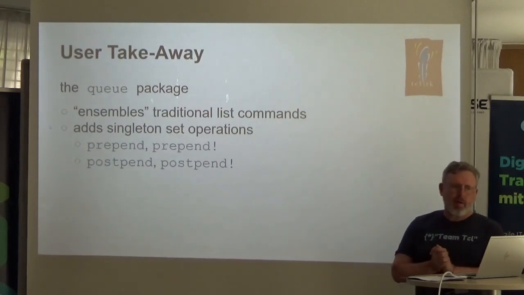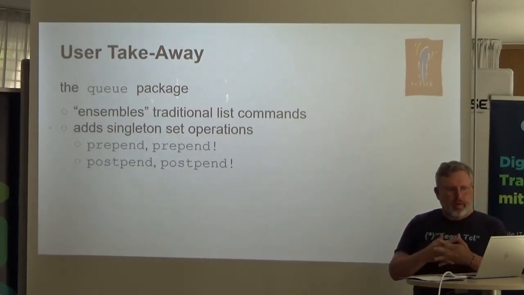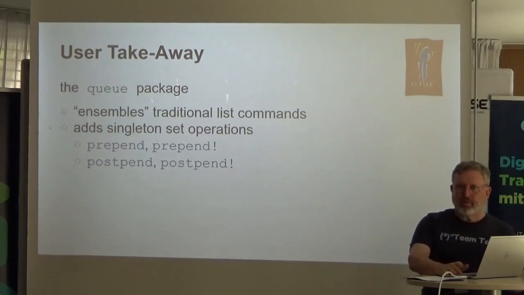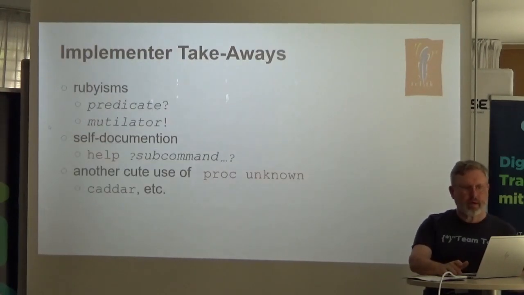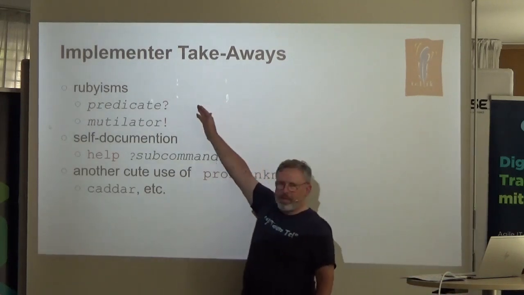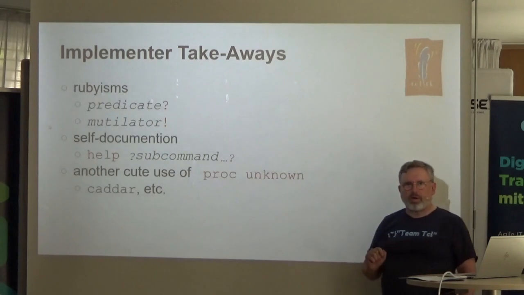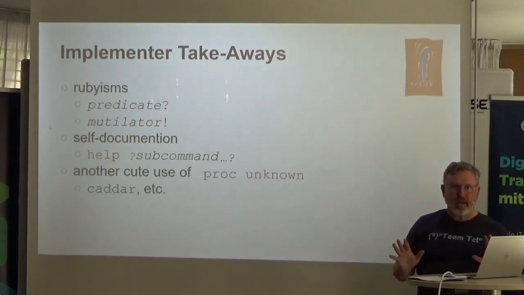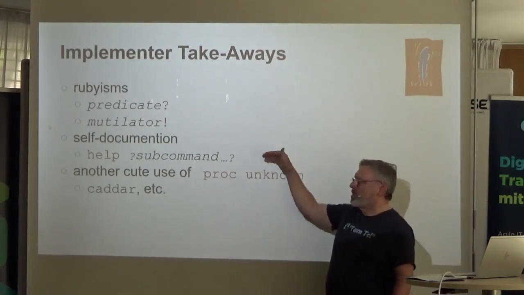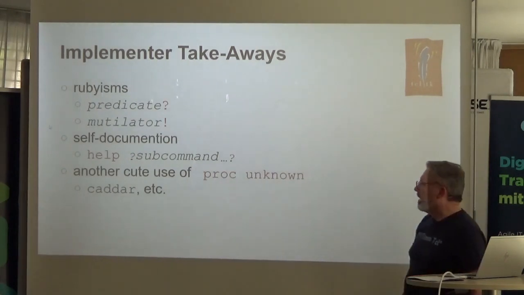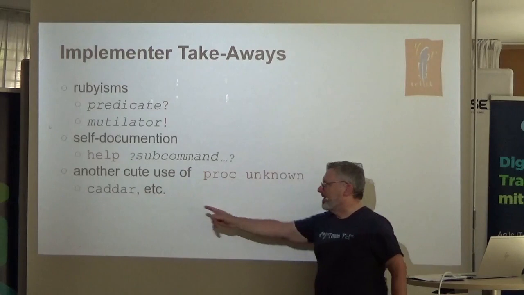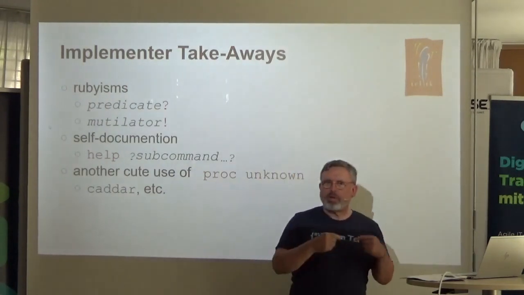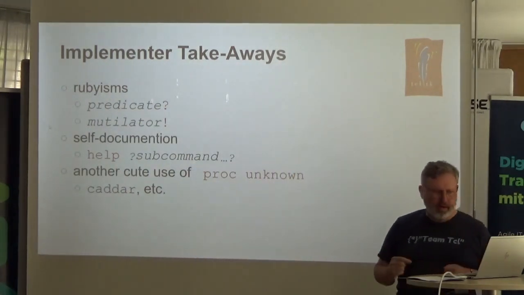Some takeaways: it's a nice ensemble that looks like the other ones. I did add some functionality I needed — it's not just a reorganization or cleanup of what was there before. For implementers, maybe think about using the question mark on your predicates and the exclamation point where the next argument's going to be a variable and you're going to change its state. And remember yesterday's PROC UNKNOWN — if I see something like this, no problem. PROC UNKNOWN will unroll it into the cars and cdrs I need internally that I've already implemented.